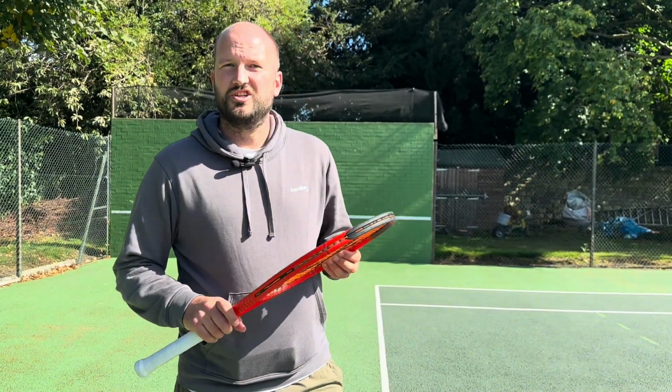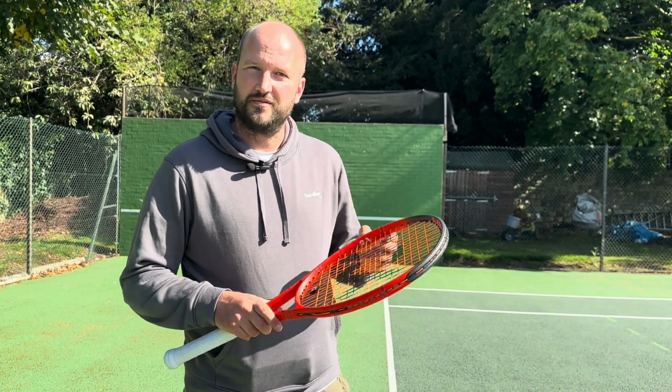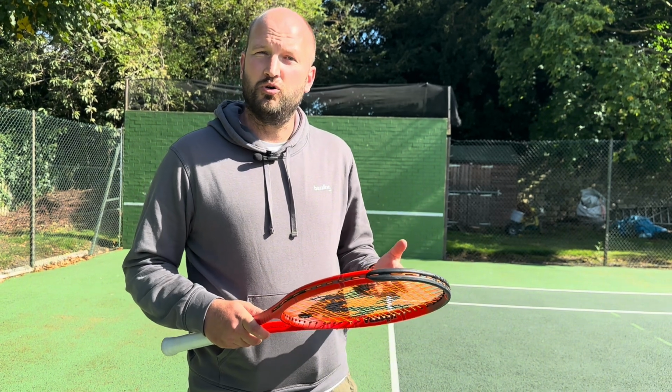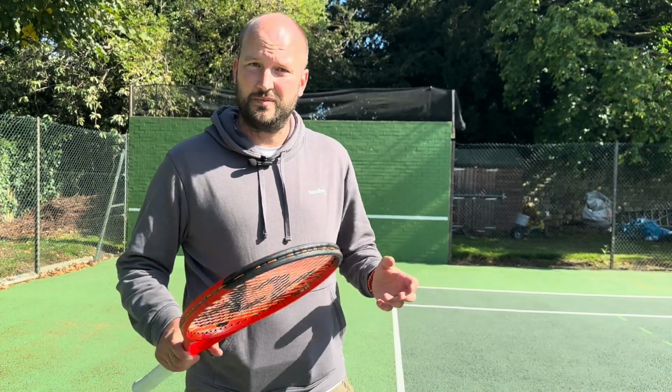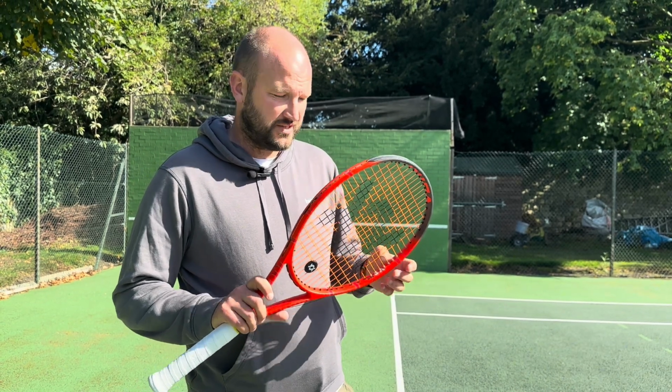A piece of technology in the Volkl Vostra frames is something called a super grommet. Okay, now one of the reasons why I think I'm hitting the ball a lot harder than I normally do and generating what I like to call sort of easy power, and a lot more easy power, is I think down to these grommets, or a lot of it's down to the grommets.